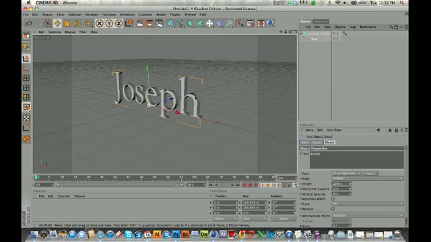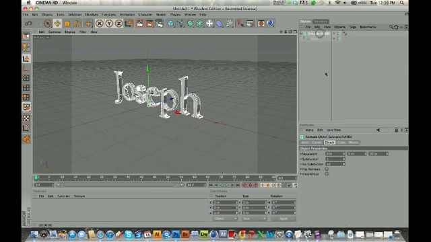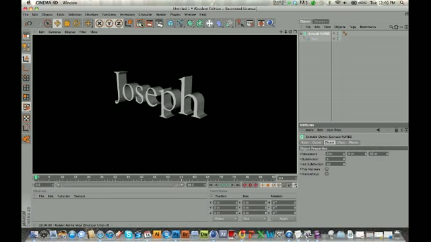And then what happens, you see, is that it gives us dimension. Right? It literally extrudes along that z-axis. And we can see that here. If you click on the Extrude Nurbs, the movement right here is going to be 0 up, 0 sideways, but 20 inches depth. Okay? And you can change that. If you wanted it to be more, you could have it be 50 or whatever you want it to be, and give it more depth. So when we render this out, you can see now we have a three-dimensional object. Okay.